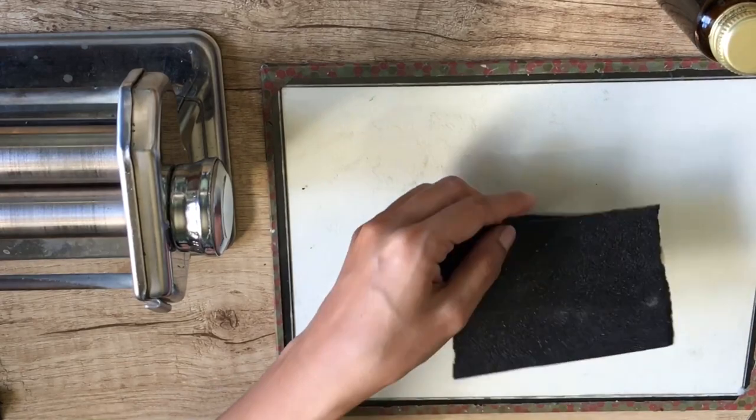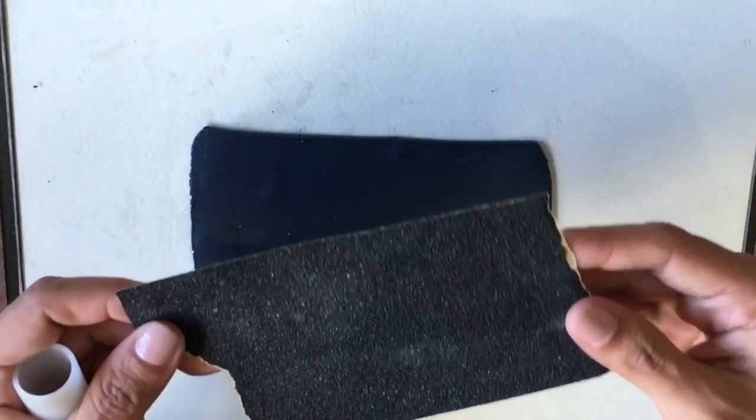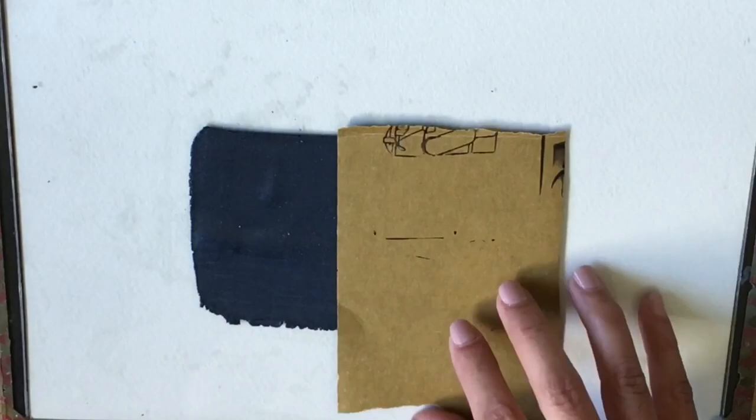Now that you have your slab, it's time to put on our elements. First is the texture. I used a medium grit sandpaper and a manual ruler to go and texture the whole slab.